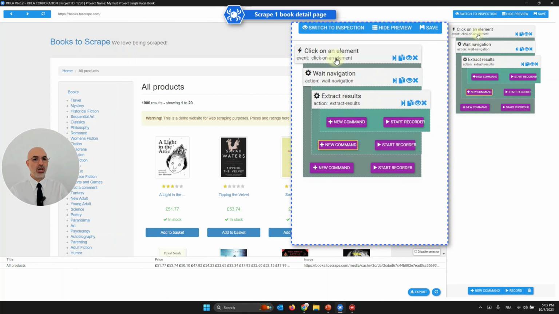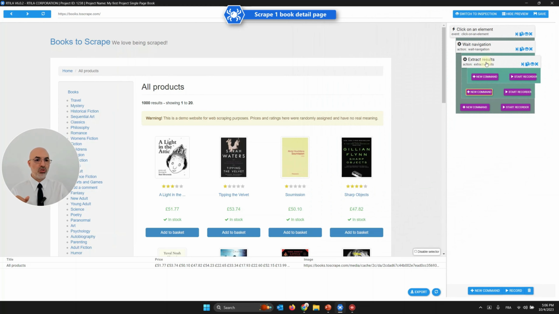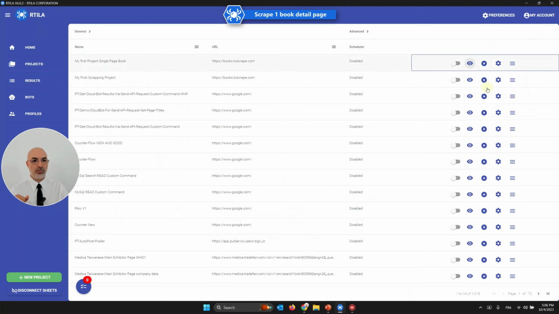So I throw in my extract command after I click first. Once I click, I make sure I wait that the data is going to be there and that this is the right page and that the data is fully displayed, and then only I throw my extract command. So this is, again, where and when to use the extract command. So let's give it a test. Now we're using the click.